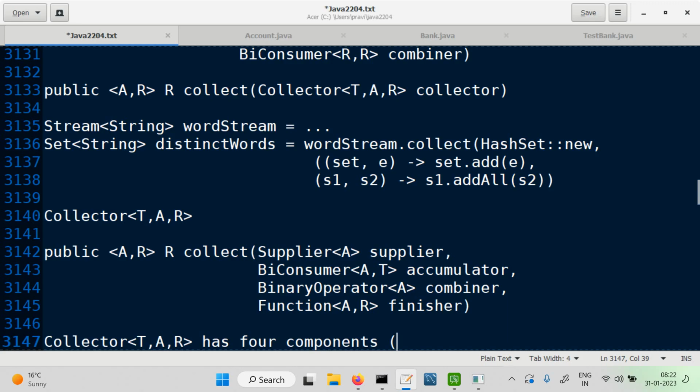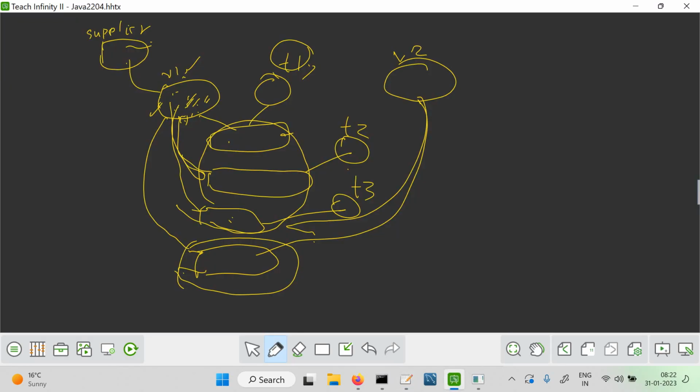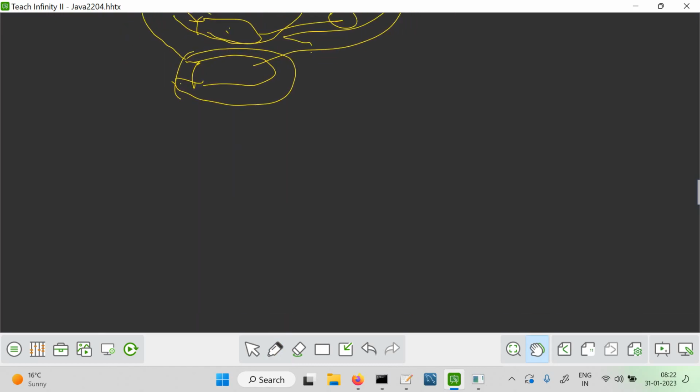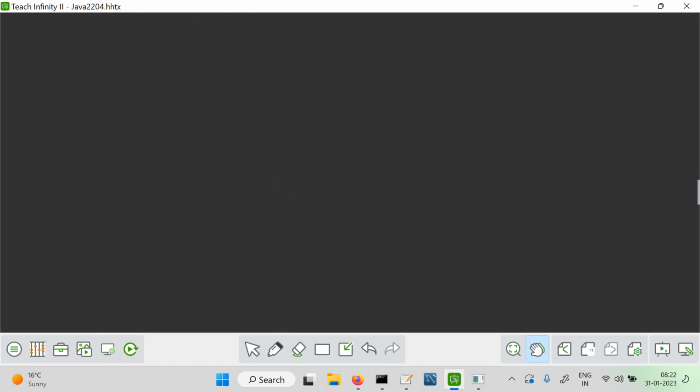Okay, how each one is used. So look at a collector, right? Here is a collector object. What does it have? It has one object which is a supplier.